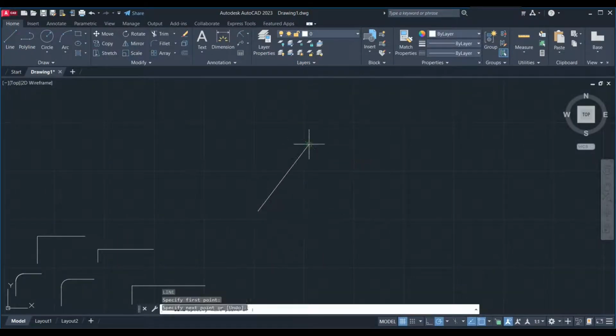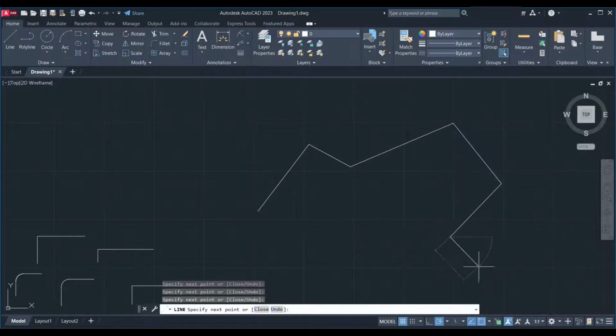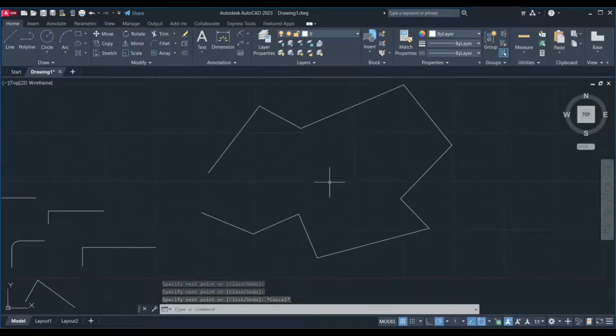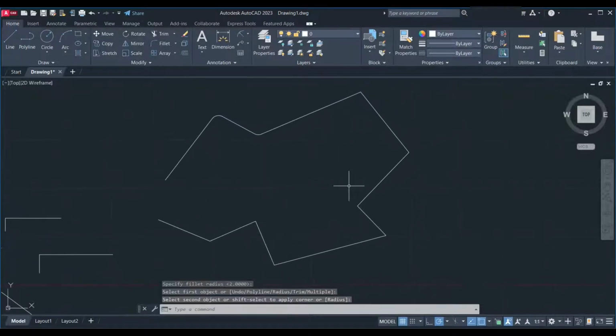Now let's draw some lines. I need them. Guys, I wanna round all the corners using the fillet radius. F enter, R enter, the radius 2 enter. This line and this. Now I have to press enter to reactivate the command. R enter, the radius, select objects. Okay. It slows me down.